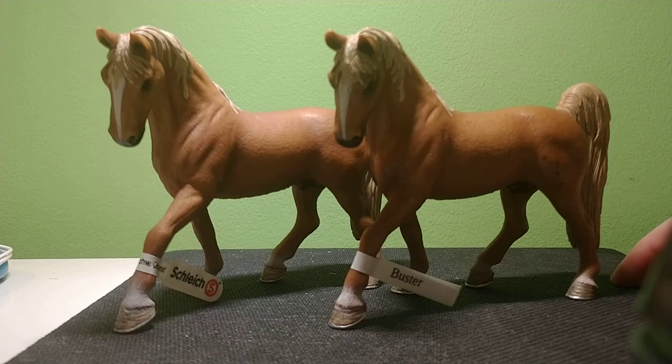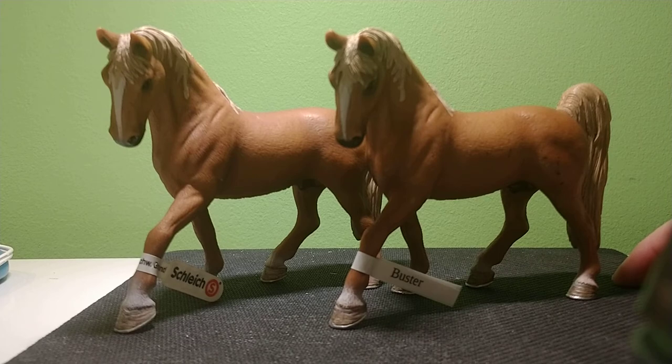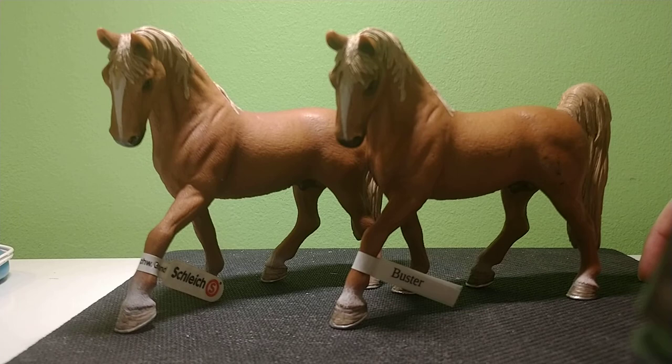It was also made in another color that I have not reviewed yet — it's white with black mane and tail. Those are the two colors that are common: this color and the white with black mane and tail. Hope this helps you guys. It's pretty common because I've found others before — not super common, but also not super rare, so it's a good and easy one to find for your collection.